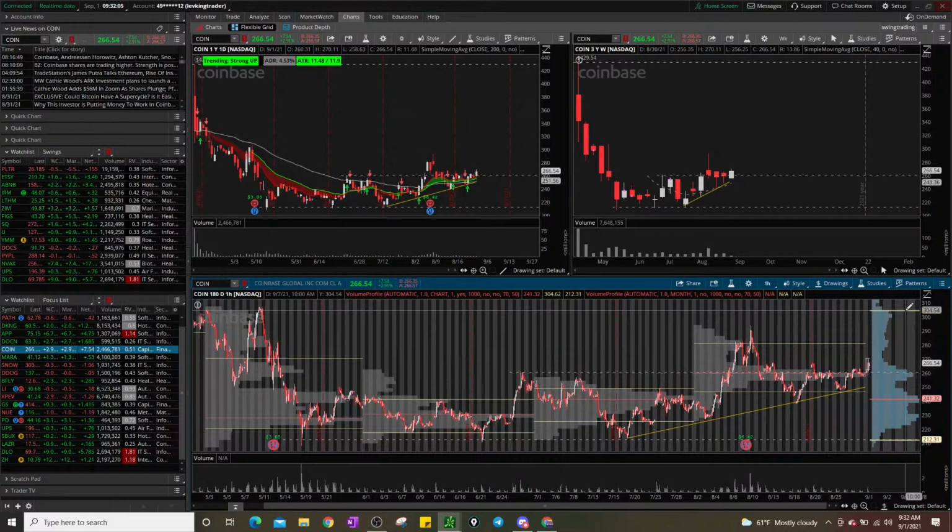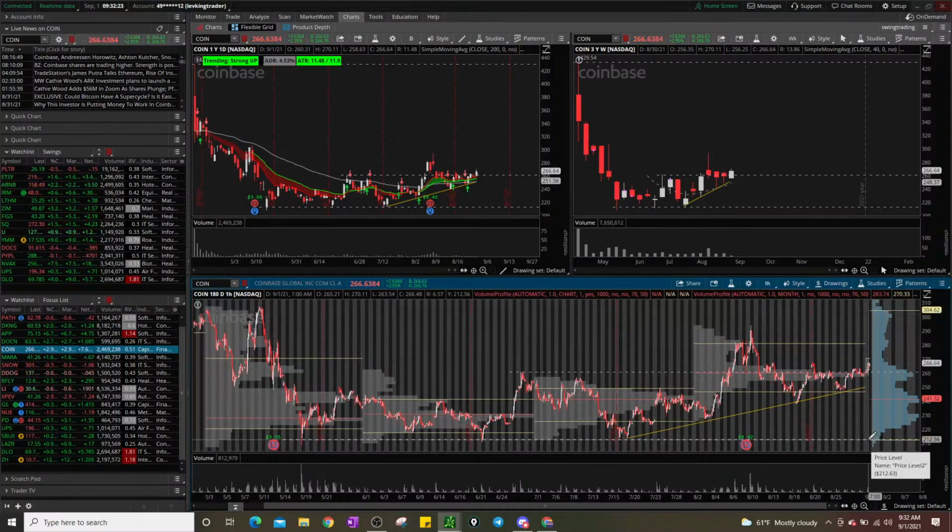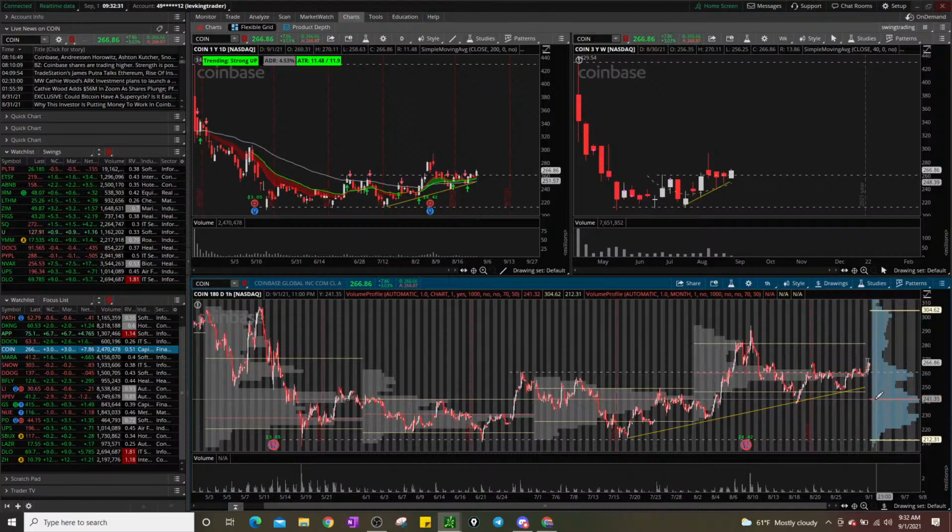The top line is a value, the bottom is a value, right? The top value and the bottom value represent the value investors have for this particular stock. They think the value of the stock for this period is between 304 and 212, right? So the red line is the point of control. That's where we had a lot of volume done at this particular price in the whole entire period, right? So then I broke it down by months, and I'll show you in a second how I did that.